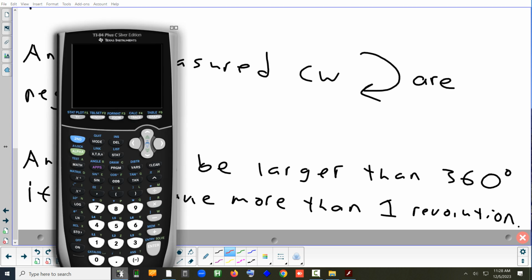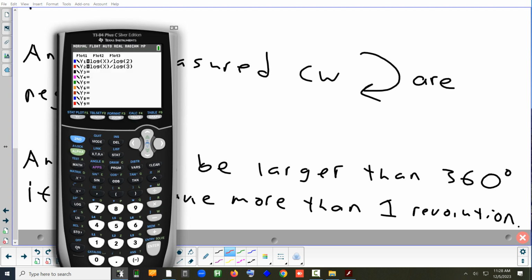Okay, for example, if you asked me, what's the cosine of 390? Oops, you got to type it in on the calculator, and I'm going to put it in degrees. Cosine of 390. Well, it's going to be 0.866. Okay, that's the square root of 3 over 2. I'll teach you how you'll know that. 0.866 is the square root of 3 divided by 2.